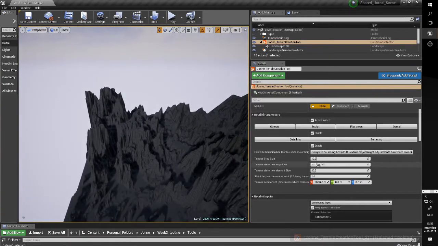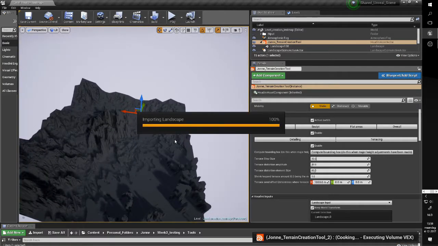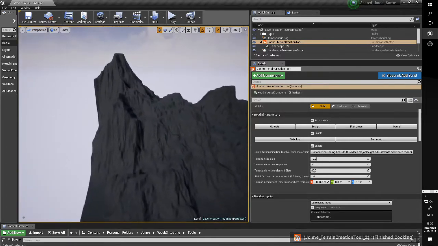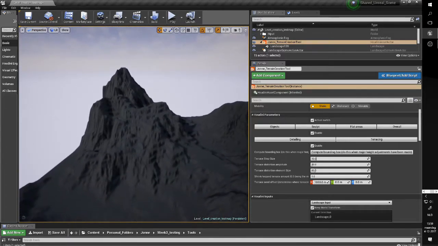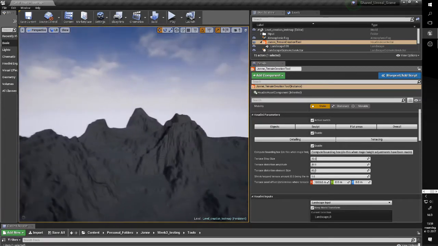Oh dear, that's a lot. Let's not do that. Let's put it at 30. I mean, this could be your thing, but I wouldn't do it. There we go. So this is just going to add a lot of distortion over that terrace, and this very rough look could be something you're going for.